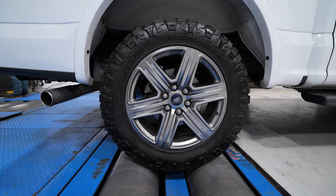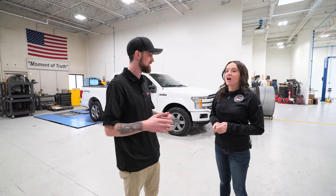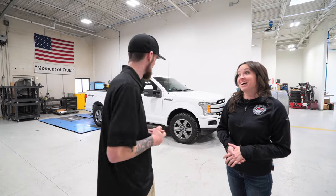For example, if a truck dynos at 350 horsepower stock and the exhaust doesn't bring it to at least 351, it goes back to the drawing board. There are one or two systems offered purely for sound, but everything else has dyno sheets on the site. They also do 3D-printed intake prototypes, toss them on the dyno, and test them before ever going to carbon fiber — that shortens the intake design timeline considerably.